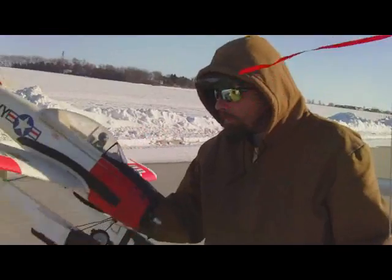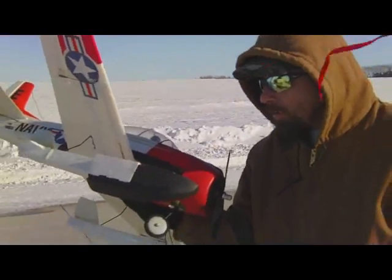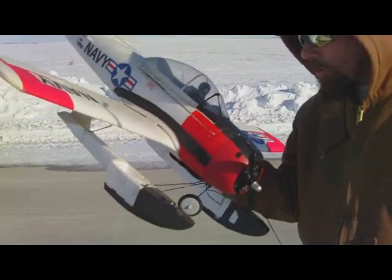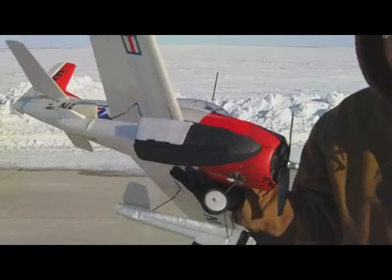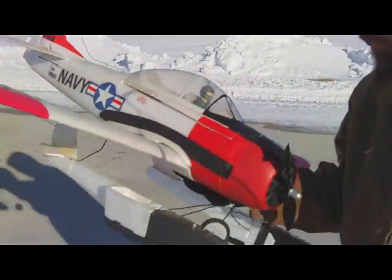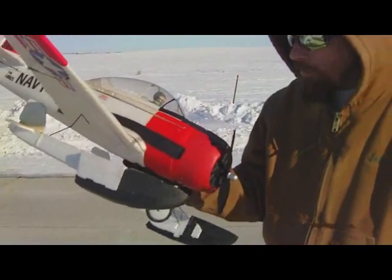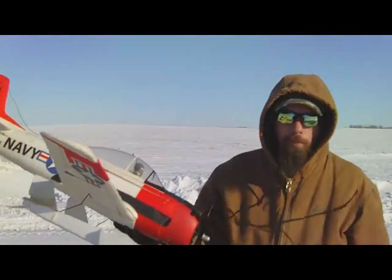What do we got, Jeff? This is something I came up with last year. I had an old junk storm launcher, so I cut the pontoons off the storm launcher, and used a coat hanger and three zip ties, and put this together. It's been too cold to fly lately, so I just put him back on the other day — this is the first flight in a long time with this airplane.